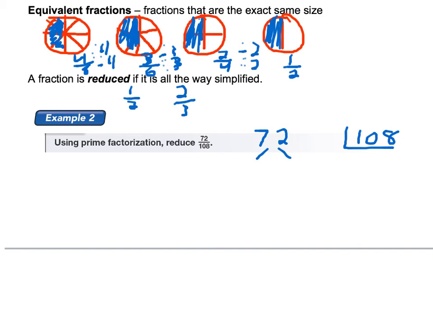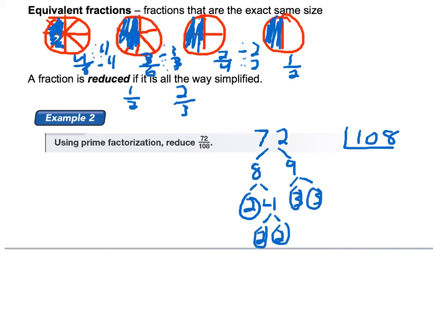So 72, that breaks down many ways, but the one that most of you will recognize probably is 8 times 9. Okay, 8 is not prime, so we got to continue to break it down. 8 is 2 times 4. Well, 2 is prime, but 4 is not, so we can continue to break down 4. It's 2 times 2. Now over on this side of the tree, I'm all the way done because I've got prime numbers I can't break down anymore. Well, 9 is not prime, so I've got to break it down. And it breaks down into 3 times 3. And both of those numbers are prime.